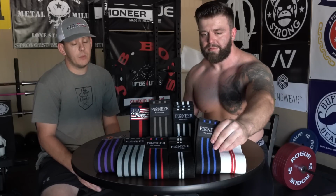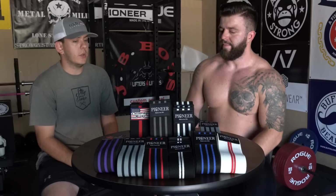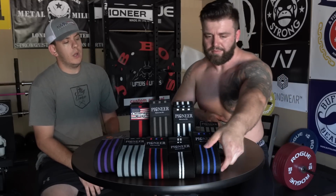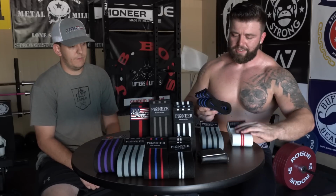That wrap is going to be a touch thicker, actual material-wise. The elastic inside it, the rubber, so all of these things are made with cotton and rubber. That's how you get the elasticity of the actual wrap itself. The blue lines are going to be a little bit thicker, and the rubber inside is going to be a little bit stronger. So what can you expect out of a little bit stronger elastic than the red line?